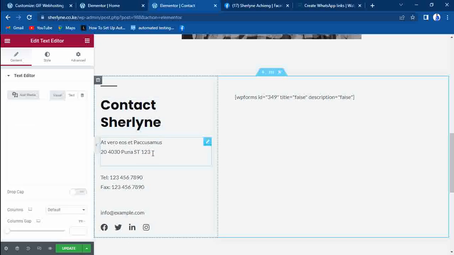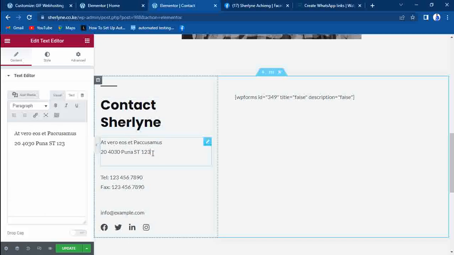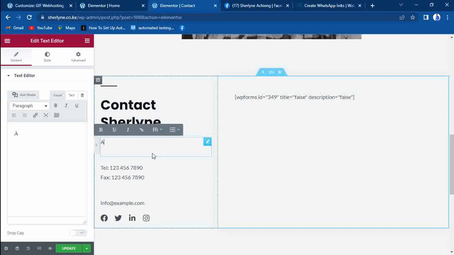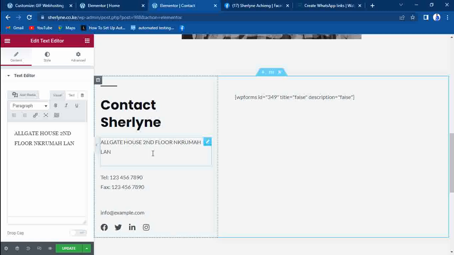So this place here, I may remove it and place the location. Maybe I say Allgate House, 2nd floor, Nkrumah Lane, Aga Khan Walk. I want to believe that is how Aga Khan is written.